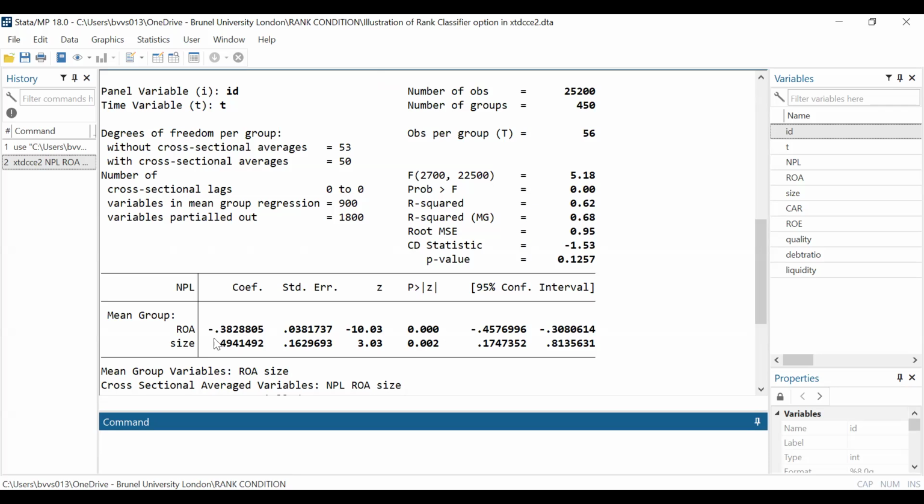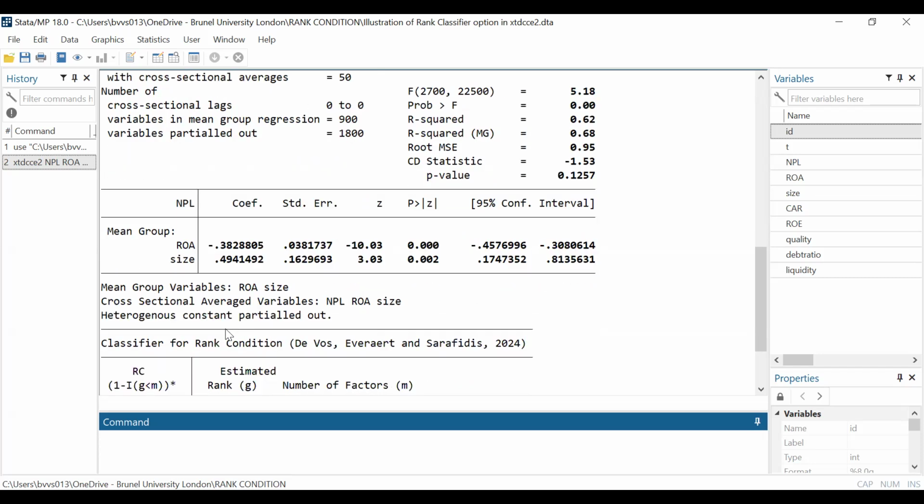According to these results, the average effects are both statistically significant, with the coefficient of profitability being negative and that of size being positive. Therefore, on average, it appears that more profitable banks take on less risk, all other things being equal, whereas large banks tend to take on more risk than smaller ones.